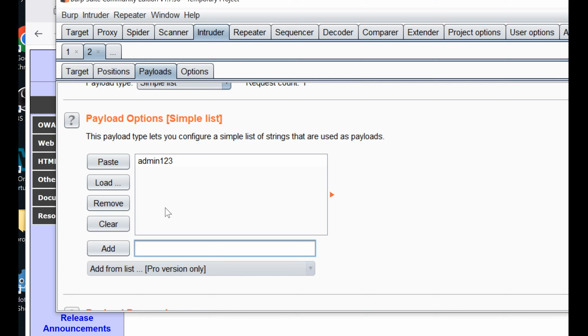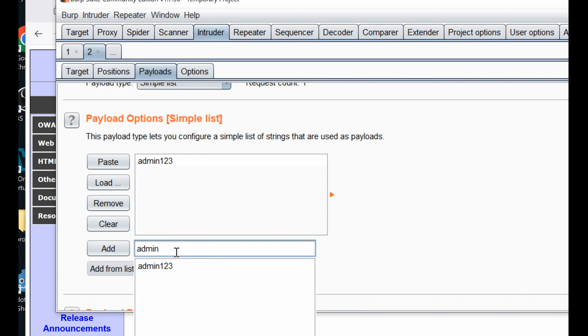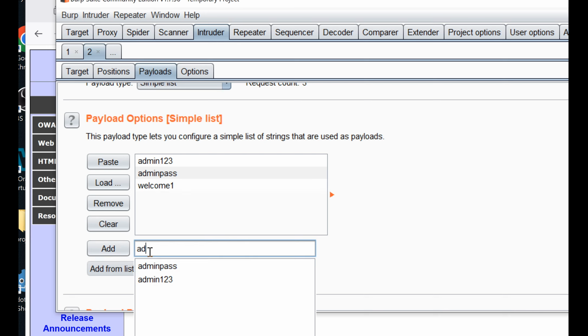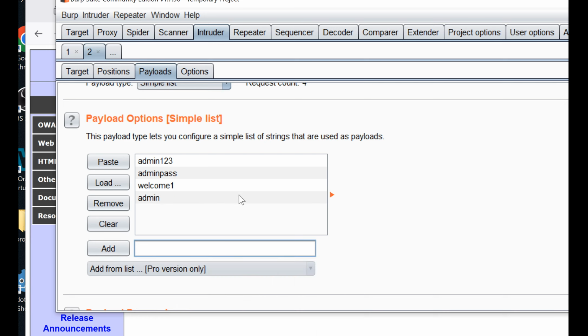After clicking the add button, we are going to add a few more strings, such as admin pass, welcome1, and finally admin, to the payload listing box.